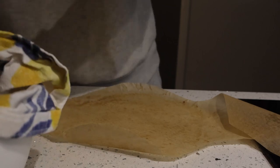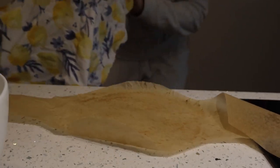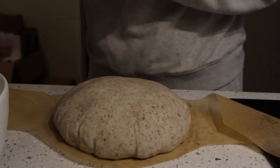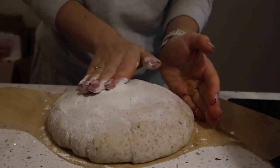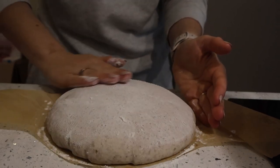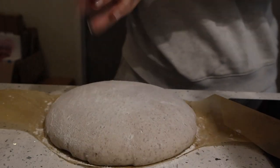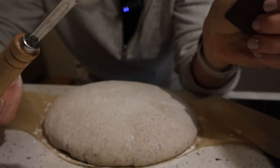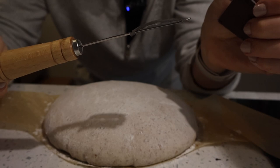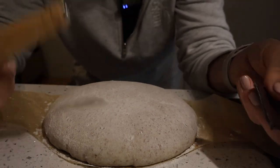Now that the oven is up to temperature I'm going to grab out this little paddle type thing that I made out of baking paper for last week's sourdough — I reuse these as long as I can. This dough has been in the fridge for about 36 hours so it is nice and ready to go. First I just sprinkle it with flour — this basically means that when I cut it you can actually see the design. I also got this proper bread scoring knife. You can just do it with a regular knife but it's a little bit more tricky, and this really wasn't that expensive — it came with a few different razor blades so you can swap them out once they get older, so I think this is going to last me for quite a while.